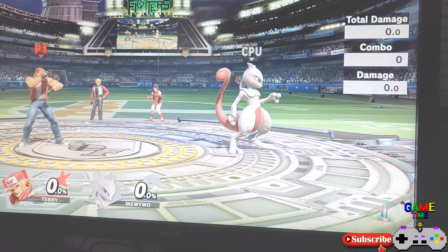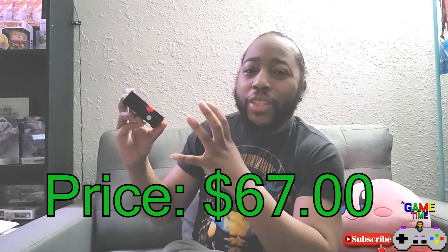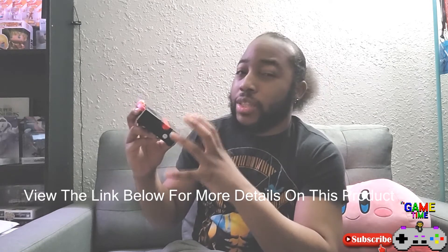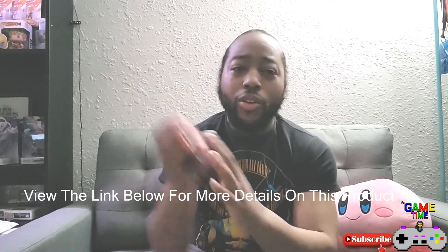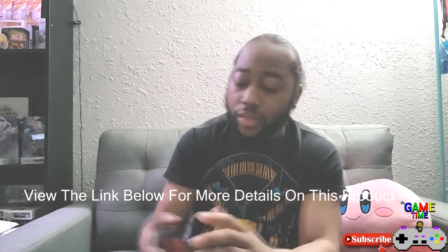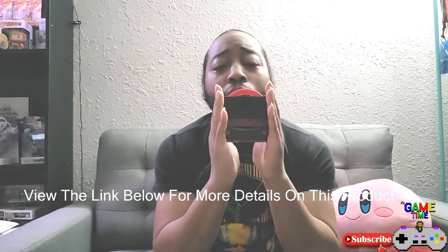This product speaks for itself. To sum up this very nice specimen: it can replace your dock entirely. You no longer have to carry your dock with you — this thing is palm-sized, it fits in my pocket. You can take it to a friend's house, they ask if you want to get some rounds in with a GameCube controller, and you just pull this right out of your pocket. For the price point, you honestly cannot beat it.